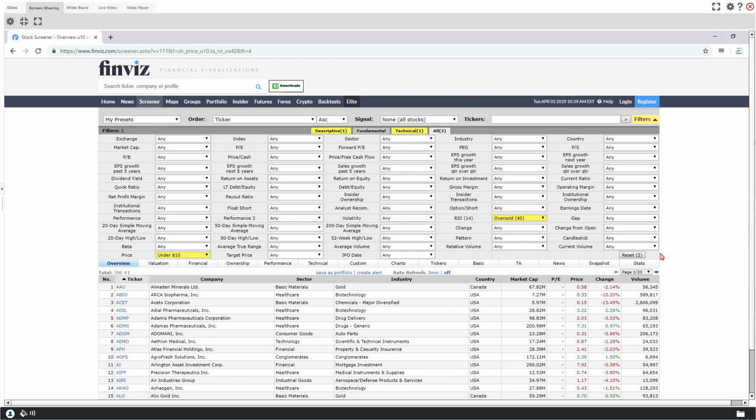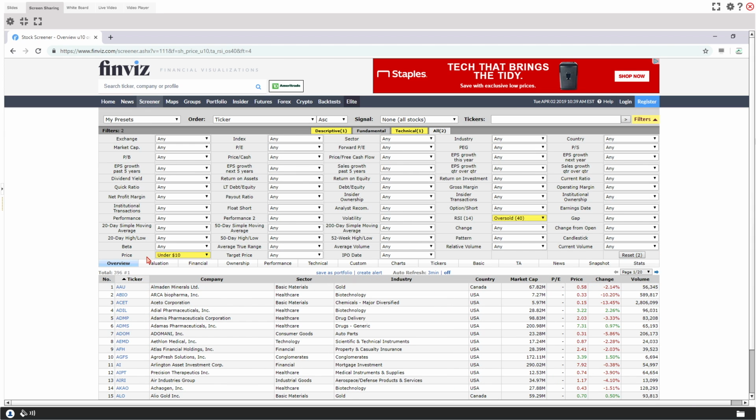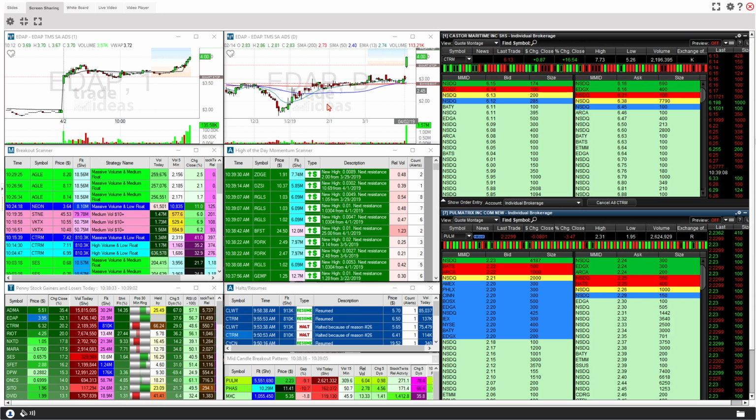Why not like a 30 or 20? Because I don't want to eliminate too many plays, right? I have price underneath $10 because I like to trade penny stocks. I'm going to put the RSI on the oversold side, not like a 30 or 20, because that could eliminate too much. I just want to see stocks that are on the bottom of their pattern, right? I don't want to buy anything that's overbought. If I'm buying stocks that are overbought, that doesn't make sense. Why would I want to buy something overbought? So I just want the first level of oversold, because that's going to put them on the bottom right-hand corner of the chart.